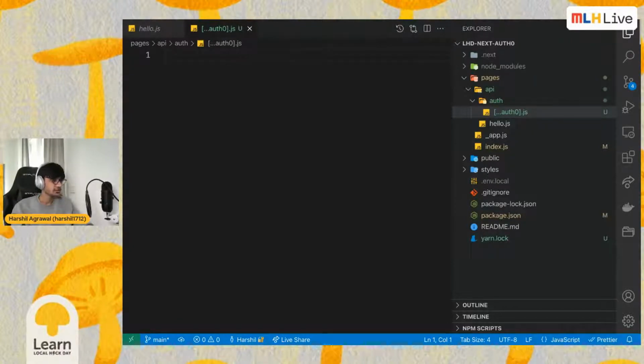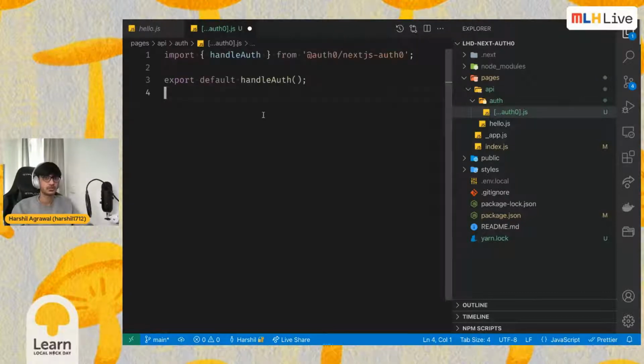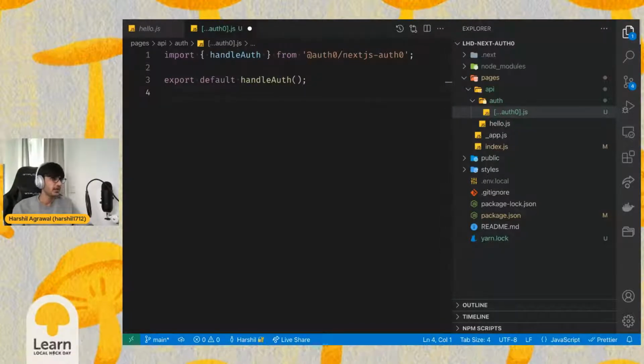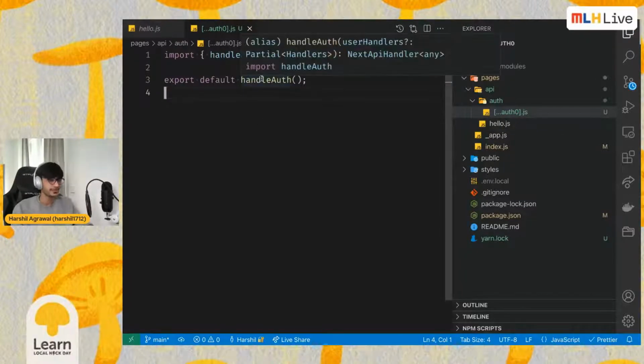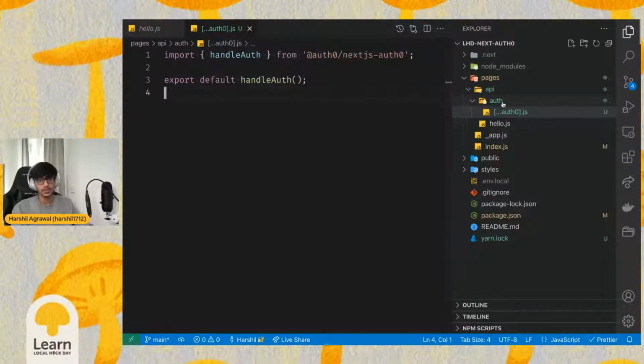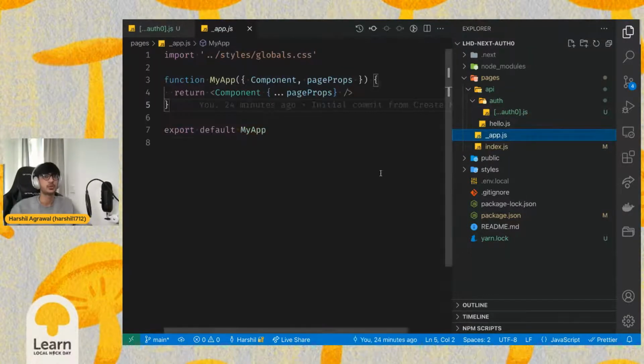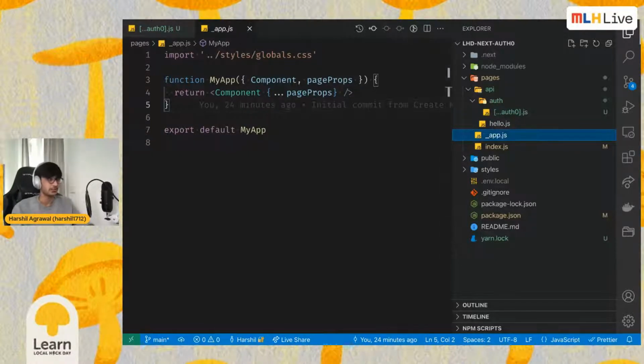Now the amazing part for this is, I'm just going to write two lines of code and that's it. These two lines of code are going to handle a lot of things for me. So basically auth0 provides a handleAuth function. This auth0 library that we are using is providing us a handleAuth function, which we are going to use in a lot of our application, in a lot of our code. Now that we have this, the next part we want to do is wrap this around the provider component that this particular auth0 library provides.